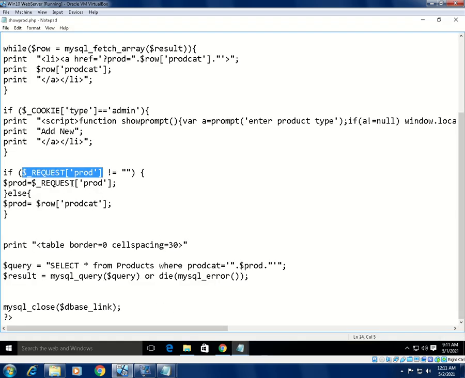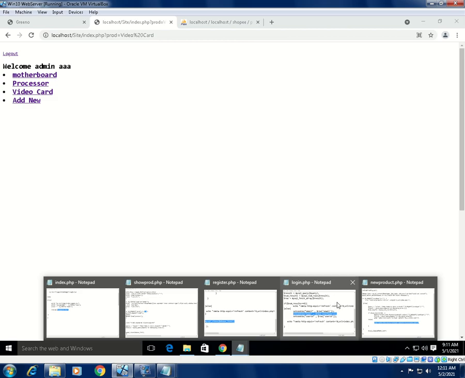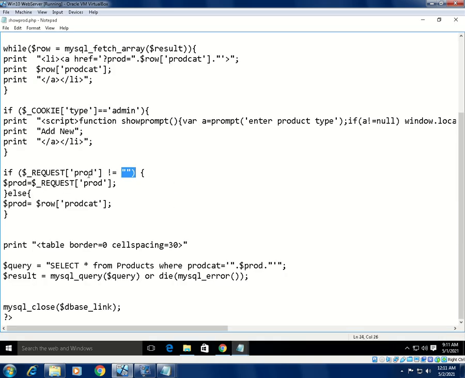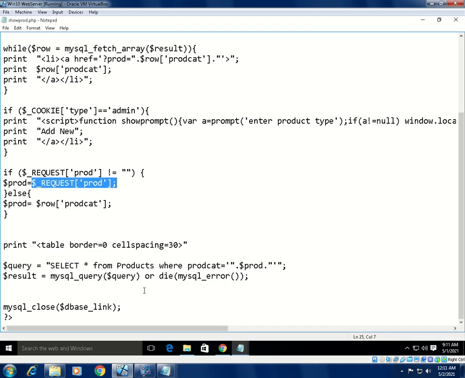As you can see, this will hold true because prod is not null; it holds this particular string. So this condition is true, and it will assign a value to this variable, which is the value shown here. So video card will be assigned to this variable.